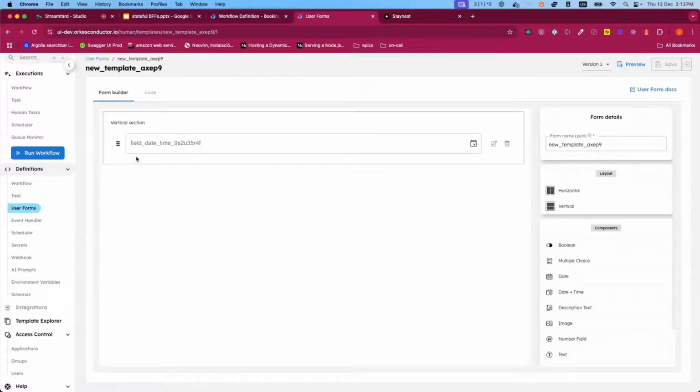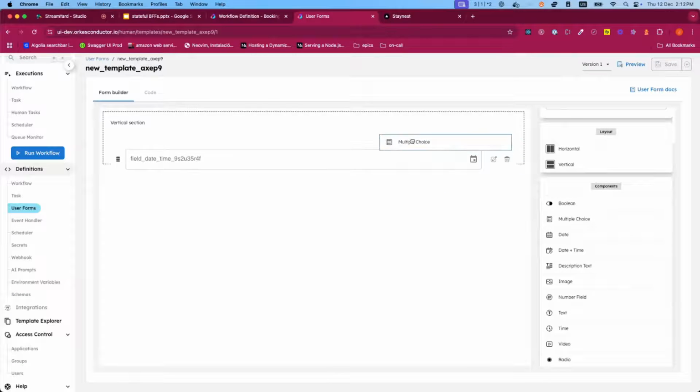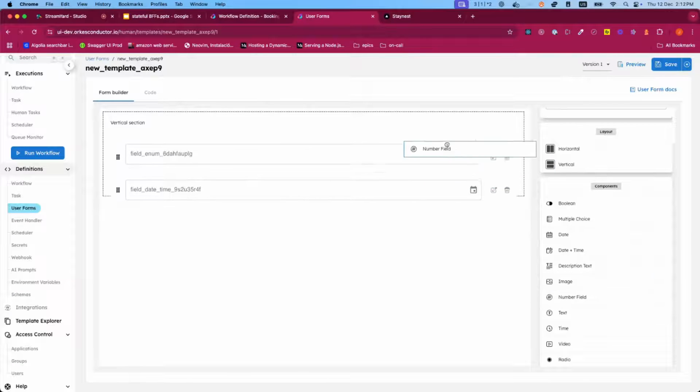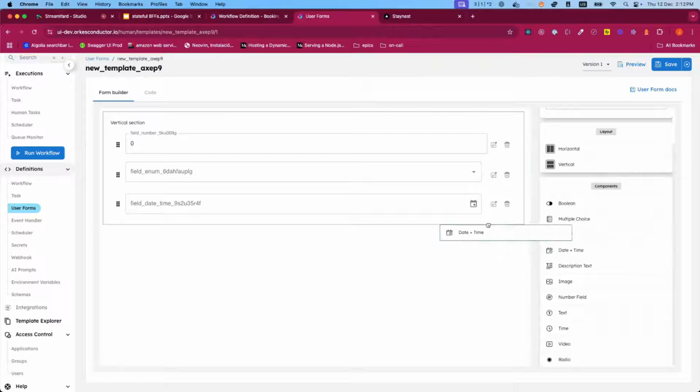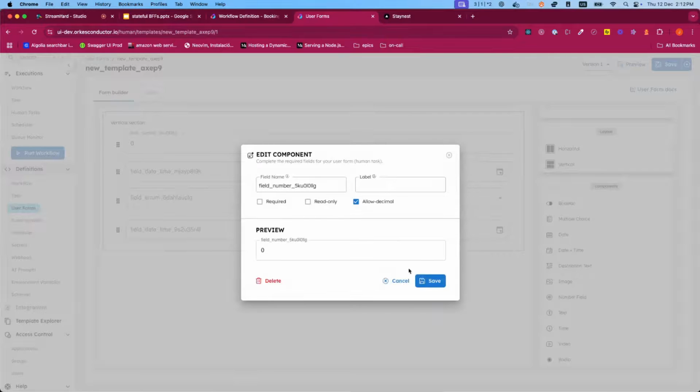You can define different layouts with a form builder. This is just JSON schema, as you just saw. And you can define additional fields just by dragging and dropping. You can either choose the code or you can edit through the UI.